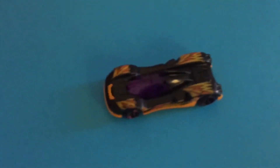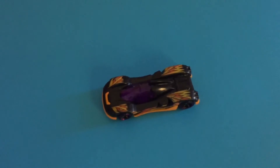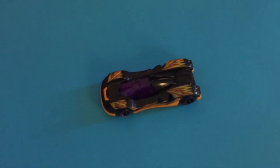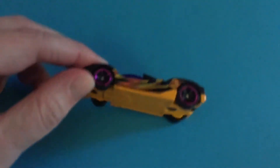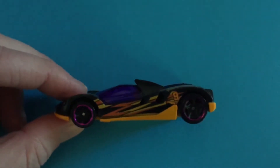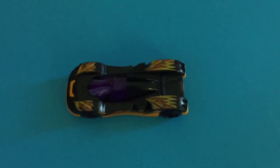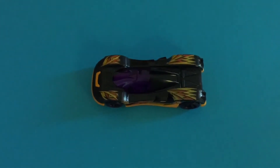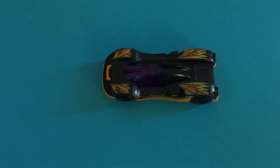Tigre! Let's get him on here so we can check him out. That car ran away — he sure did. Tigre is kind of multicolor. He has black, orange, and a purple windshield — you don't see that every day. He looks like he might be number 9. Yep, number 9. So if you're looking for Tigre, look for number 9. He's super awesome.